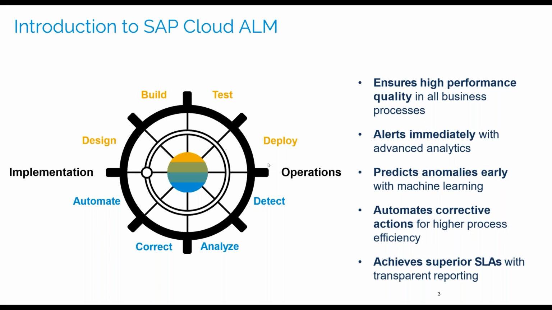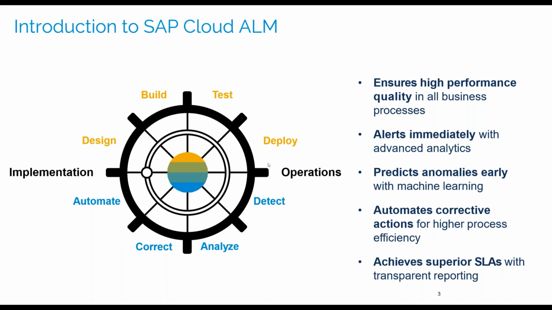Now, as I mentioned, there's really two areas within SAP Cloud ALM. There's the implementation and also the operations portion. So on the implementation side, it follows pretty much the Activate methodology. So anywhere from design, build, test, and deploy. So it will help you with each one of those phases, for example, in order to deploy a project or any type of enhancements that you have.